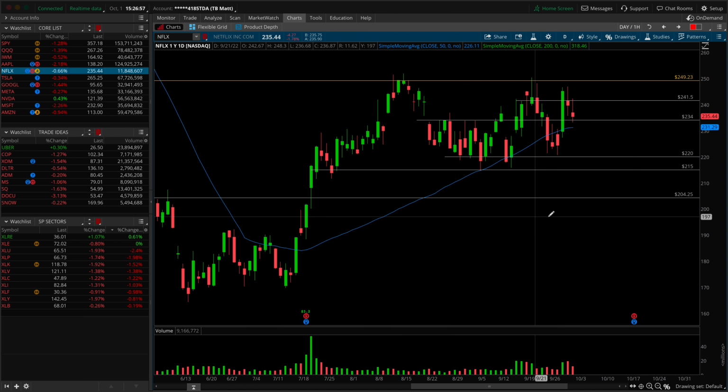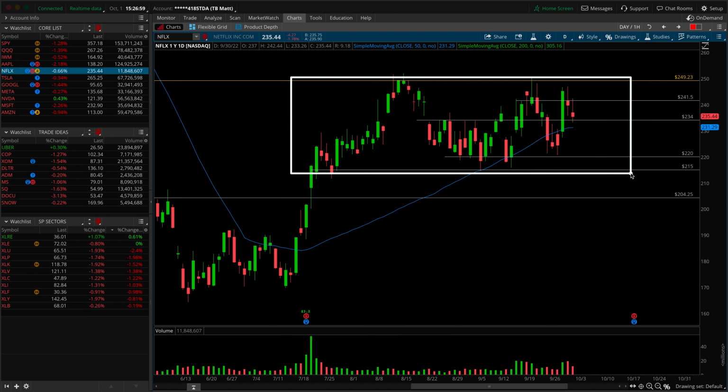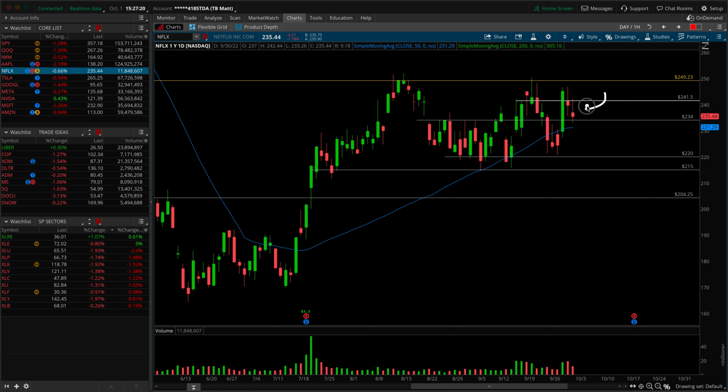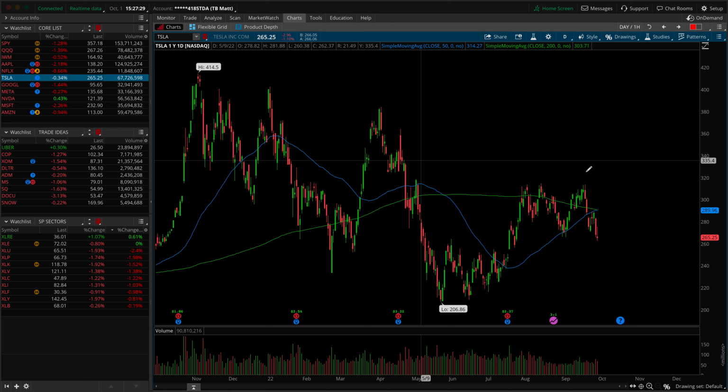Next up, we've got Netflix. What's going on over here? Actually holding up quite nicely in this overall daily balance range. It's also above its 234. Remember that was a range within a range, and we're starting to put in a higher low pullback. Can we reverse back to the upside? Your breakout trade is into the gap overhead at 250. Guys, it's 80 points overhead. You don't have to be the first one in the door. You can wait for a new uptrend to build over 250 before looking for new money longs. On Friday, we did print an inverted hammer, so I am slightly concerned about 234 holding, but one step at a time. In here, neutral, bullish, and bearish underneath 234. Simple as that. Inside of Netflix, be mindful of that inverted hammer.